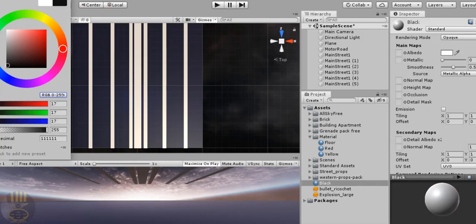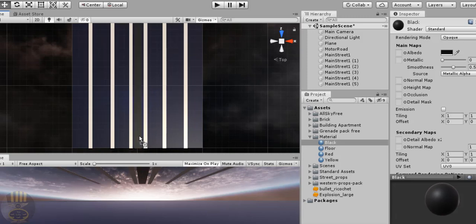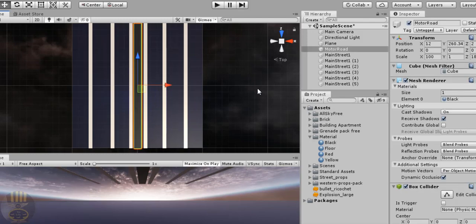Okay, that's fine. Well, let's do that again. All right, that's fine. So I'm going to drag the black, make sure it's inside my material. I don't want it all over the place. Drag the black color and dump it right there, dead center. That is my main road, and I intend to put some road markings there. It might not be so visible now, but that is it right there.